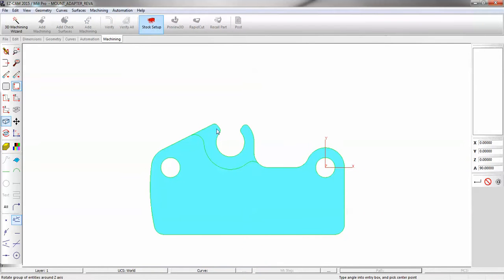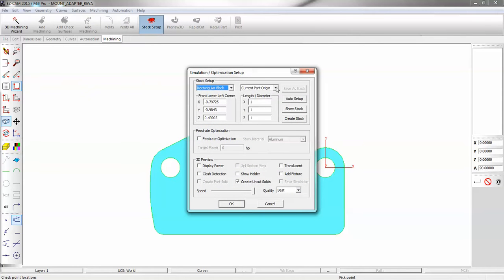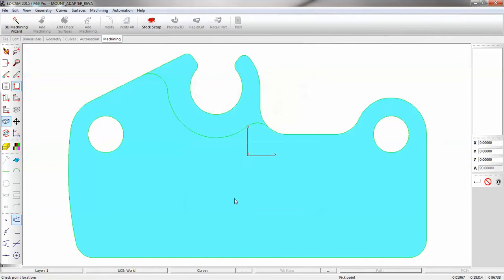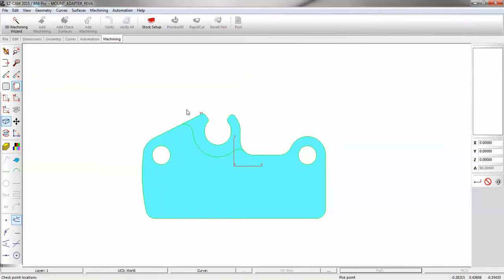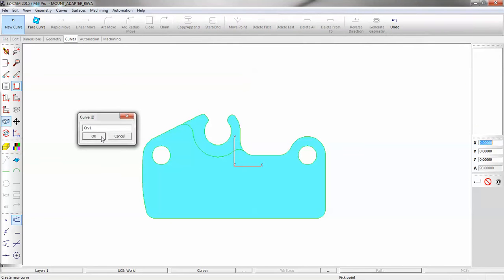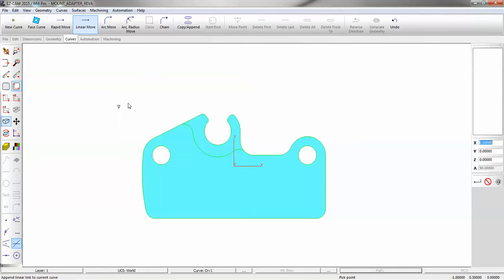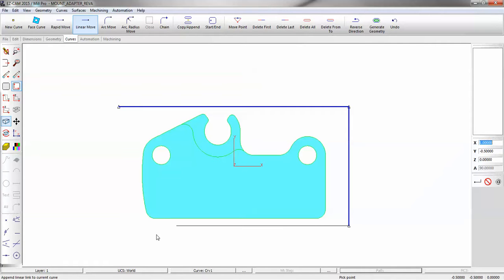And we're going to line up the coordinate system to the center of the part, top middle. Next, I'm going to create stock. I'm just going to snap to a grid. You could type in dimensions, be more accurate than what I'm going to be, but just for an overall idea.